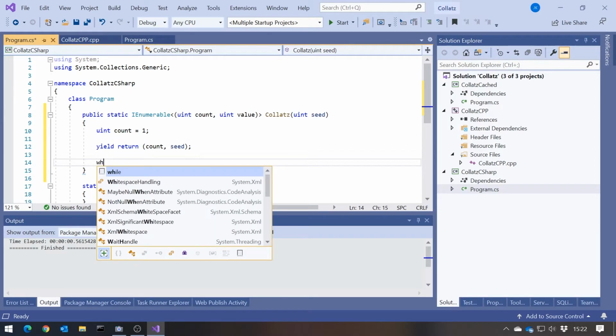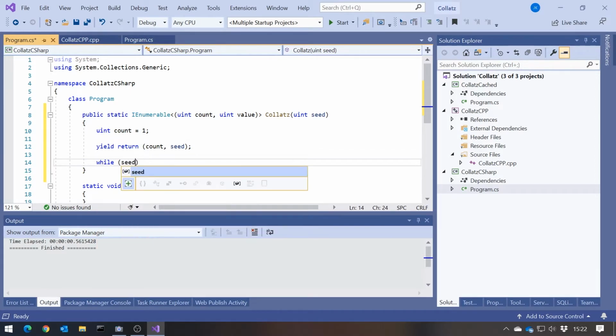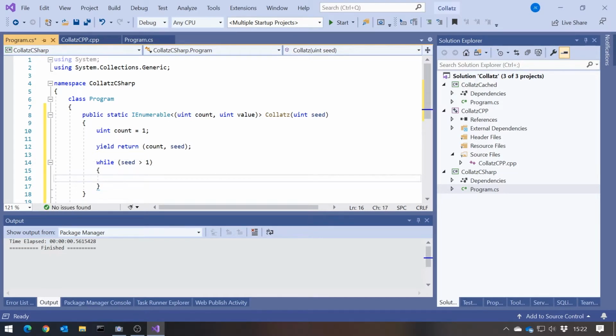And then we'll say while seed is greater than 1, because as we discussed, we're going to terminate at 1. Then we'll have if seed % 2 equals 0. So that's the test for evenness. And if it's even, remember, we're going to say seed divide-equals 2.